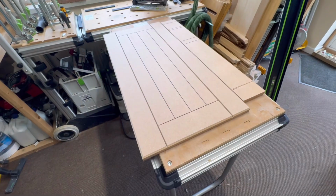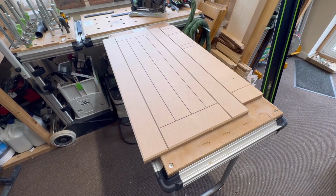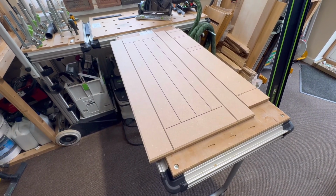So we'll carry on now with the whole door, and let's have a look what it looks like at the end. I think it's going to look pretty good.